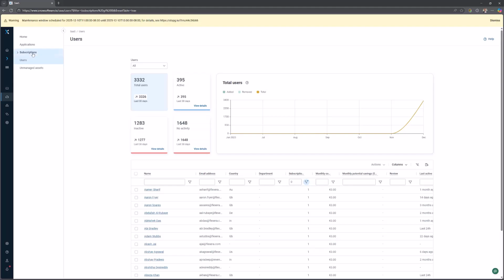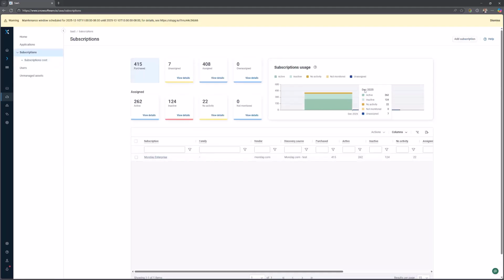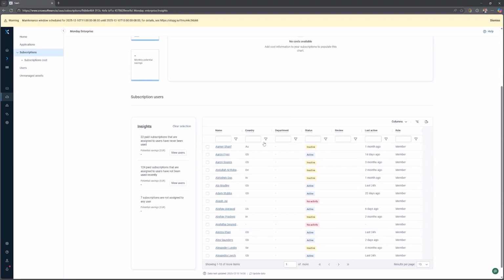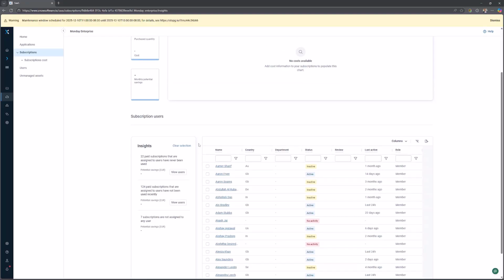Further to this, you can come into subscriptions and get further insight into direct subscriptions, such as the usage over time via individual applications or connectors. In our case, as we only have Monday.com, we only get insight into this aspect. The reason we can't get more details is because we haven't added a cost to these. If we added a cost, we'd get further insight into these aspects.